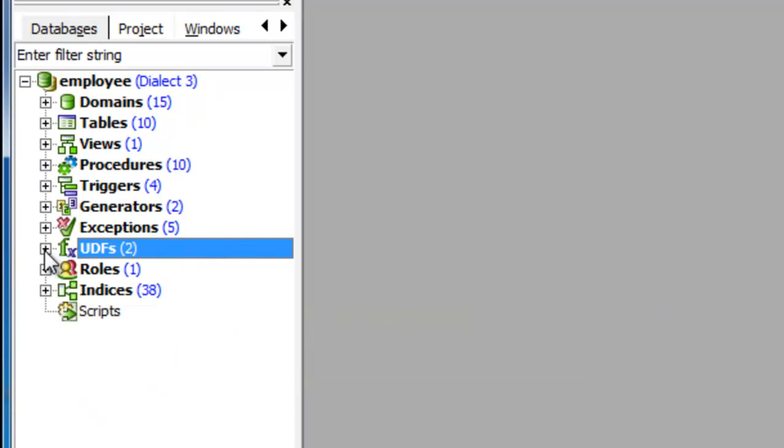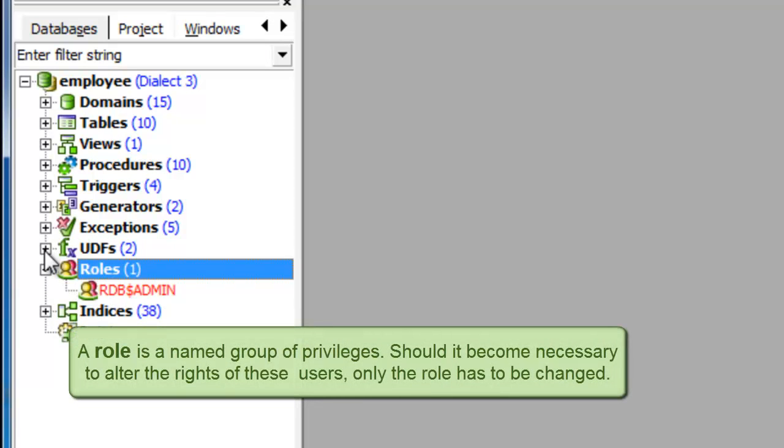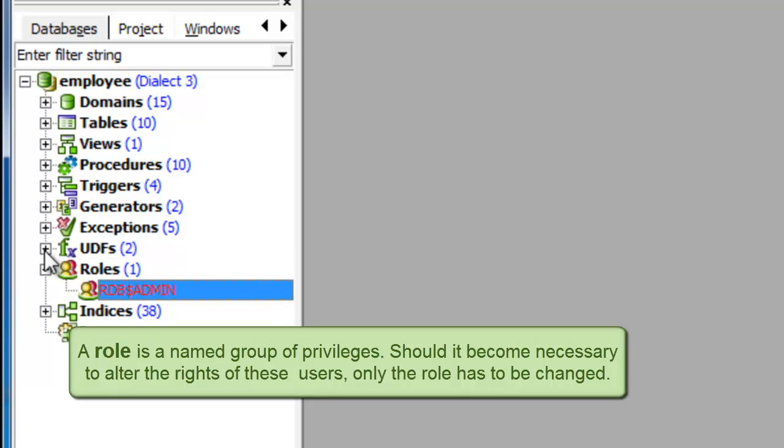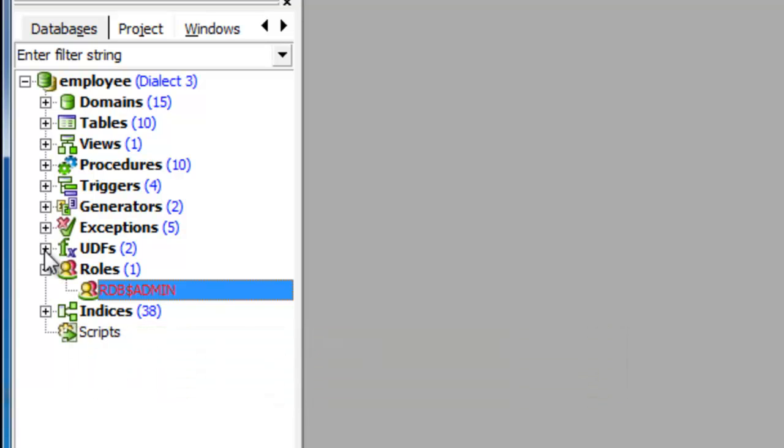Roles are role or group definitions. Since Firebird 2.5, there is the new system role, RDB$admin. You can define your own roles and give these roles or groups privileges and rights. A user can then be granted membership to such a group, automatically assigning him all privileges assigned to that role, in addition to the rights he already has been given as a user when he logs in using the role name.